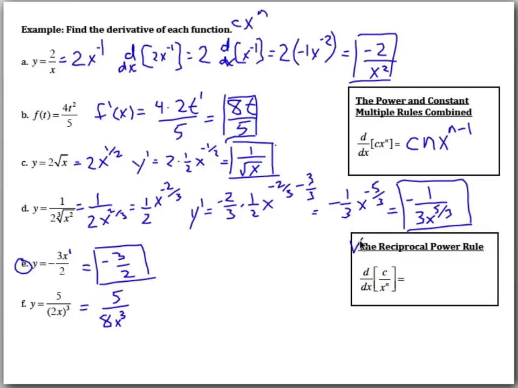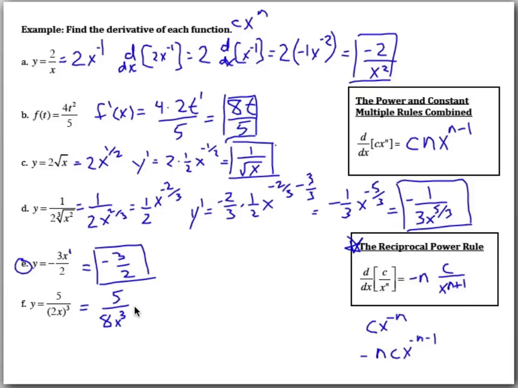Now I do want to show you another shortcut, and it's the reciprocal power rule. So instead of flipping this up as x to the -3rd and then doing all of that, we can say, well, if we have c over x to the nth power, we can think of this, right? We would flip this up and it would become x to the -n, like this. And then if we did this, we would get -n cx to the -n minus 1. Then this would go ahead and flip all back under. So really what we're having here is we can go -n times c to the x to the, well, if we take a negative and we subtract 1, that's like taking n and adding 1 in the denominator. So it's a nifty little trick.